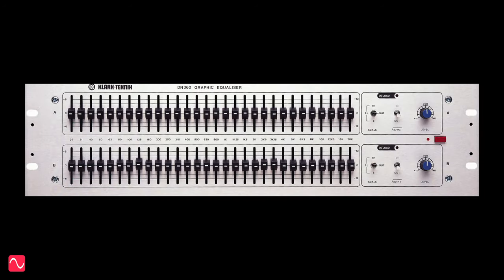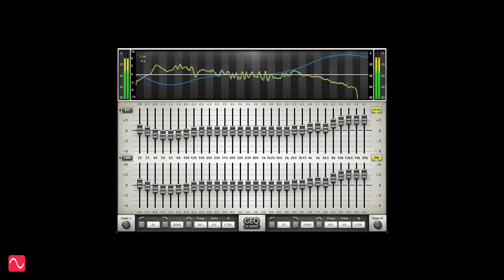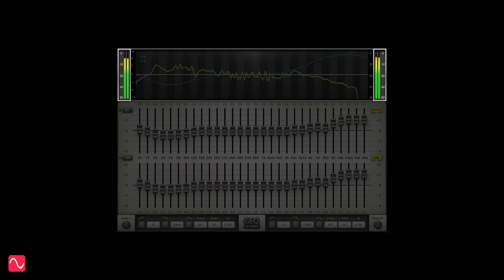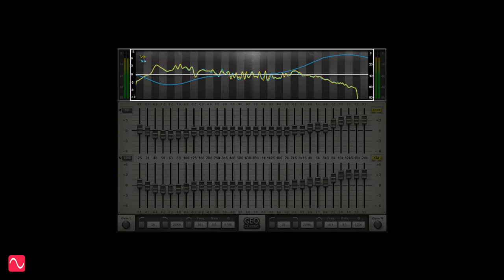Third here means one third, not the next after first and second. The main differences between this and the traditional hardware equalizer are these: the input and output meters, the spectrograph display showing the left channel input in yellow, the right channel input in blue, and, as we shall see in a moment, the response curve of the equalizer, a little confusingly, also in blue.